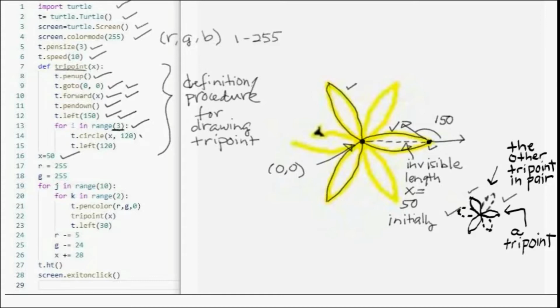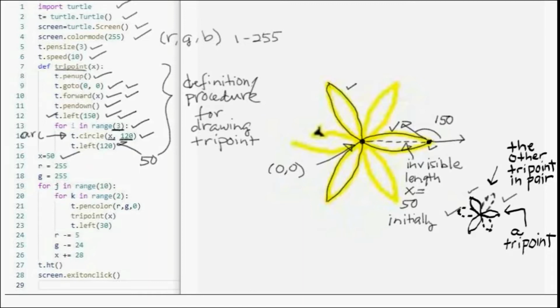The command for the arc is this one, circle x 120. So initially, the x, remember, is 50. The angle over which we're drawing the arc is 120 degrees. Okay, so we can draw this arc here after turning the turtle to the left 150.